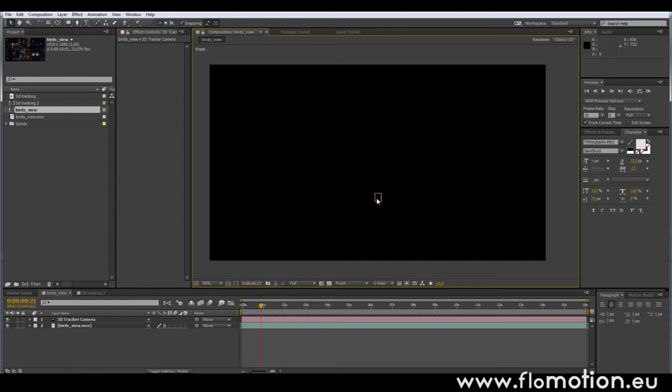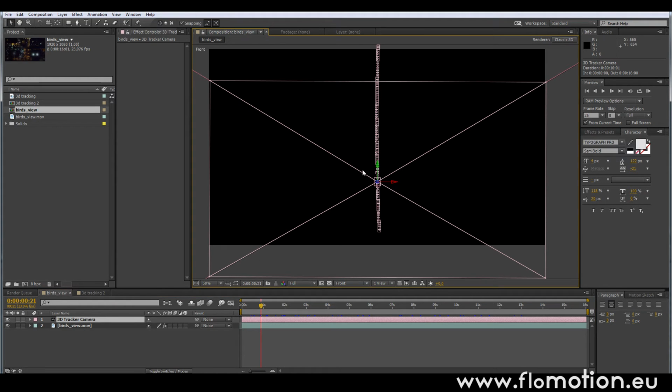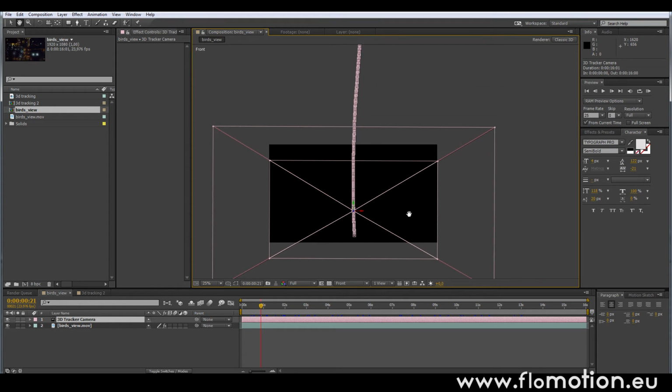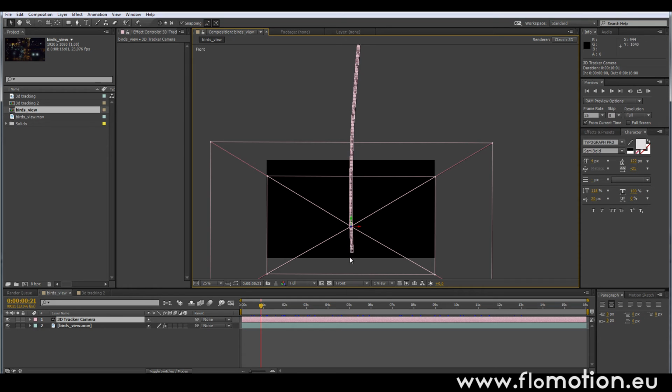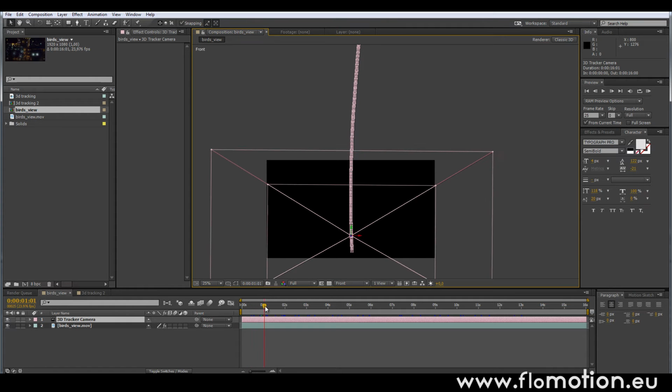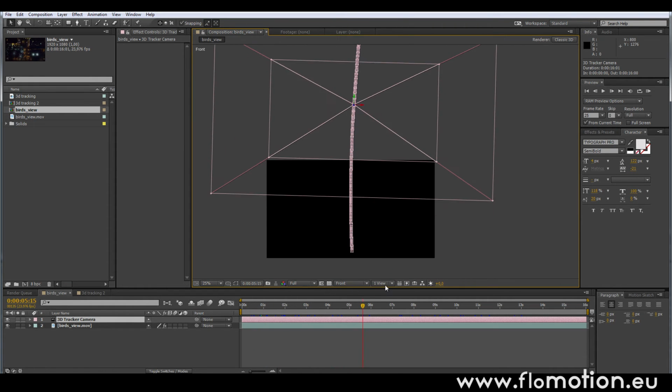Here we can see our camera, and when we click on it, we can see the path that the camera is moving along. So we click on it, and here we can see the field of view that the camera is seeing. So it's pointing to the bottom of the frame. When you imagine the camera to be placed on a helicopter, so the black would be the floor, we can see that the camera is moving along that path, which is exactly the same like our helicopter camera is doing. The camera is flying in one direction and makes a small curve.